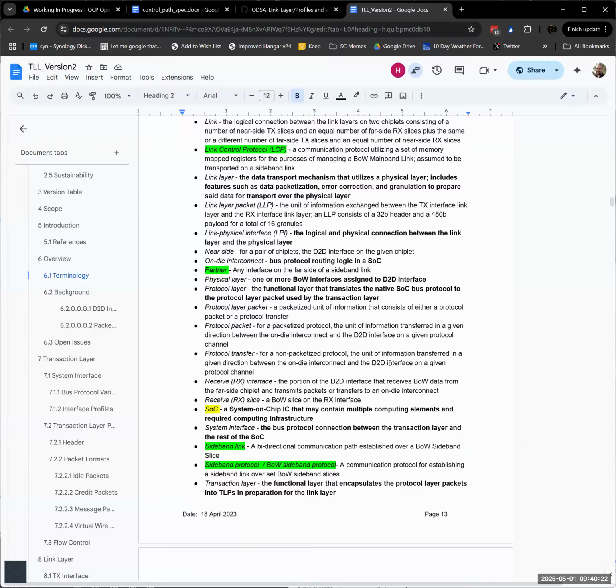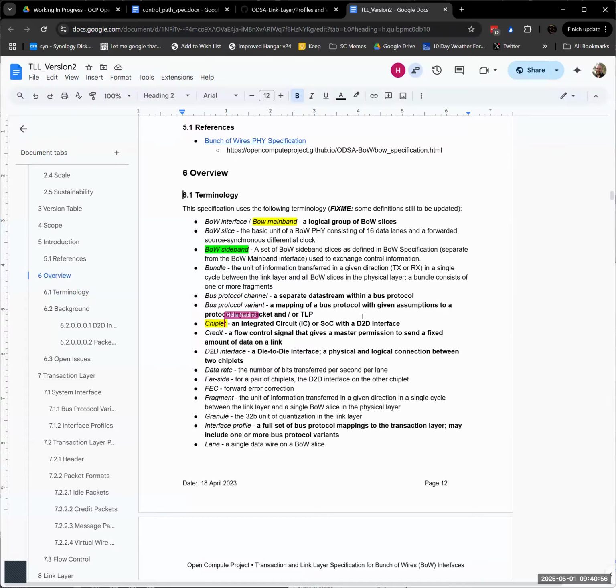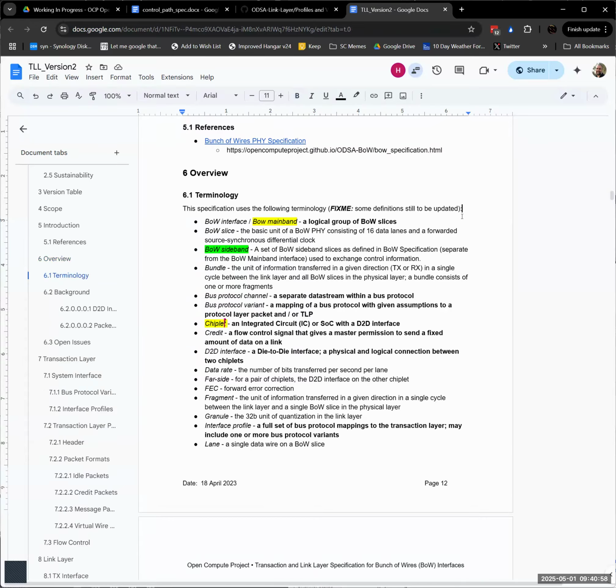And then the ones that are in yellow are just brand new ones that are terms that I saw were utilized a lot, nobody had previously written a definition for, or were not handled in another document that we were referencing. So I put SOC on here, which is a term of industry that everybody should know, but it seemed wrong that we were having this acronym that wasn't being defined. So, things like that. Anyway, chiplet, for instance, is used in a bunch of places and nobody defines what a chiplet is.